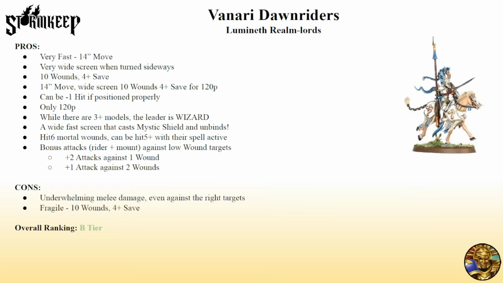All right, Vanari Dawnriders. I'm going to make a very good case for these guys. These are the new Drakespawn Knights. They are super fast, 14-inch move, with a super wide screen when you turn them sideways. Like most screens in the game, they're 10 wounds on a 4-up save. If you just look at them as a 14-inch, super fast, wide screen, that's great. That's already worth 120 points, right?